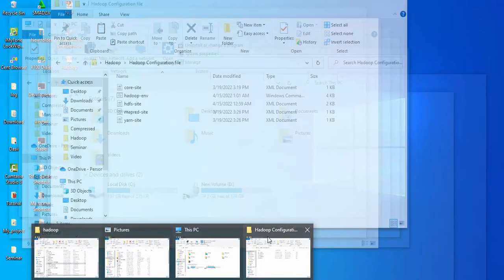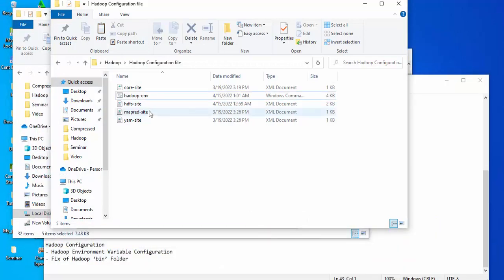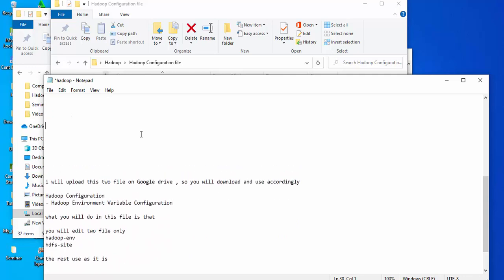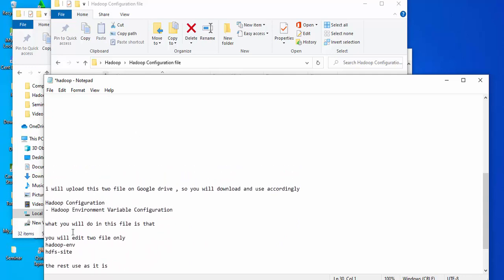So what you need is you have to edit only 2 files, hdfs and Hadoop environment, and I will upload the configuration files. The rest you will leave as it is.